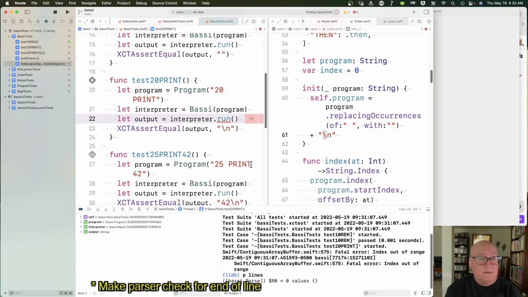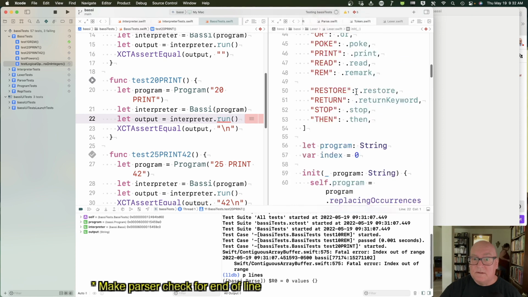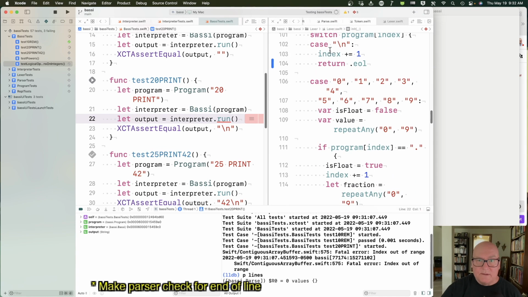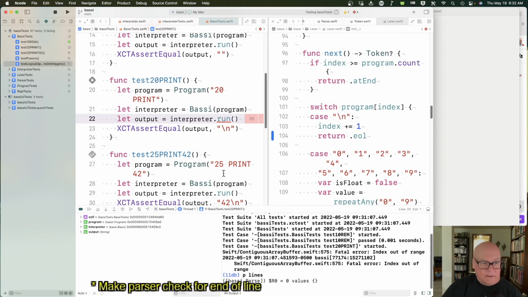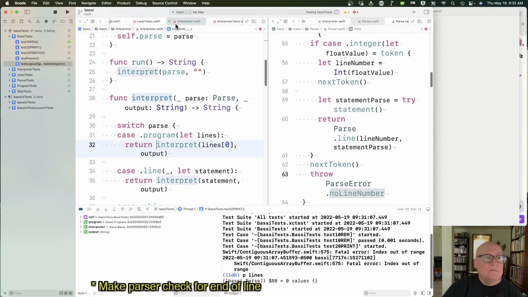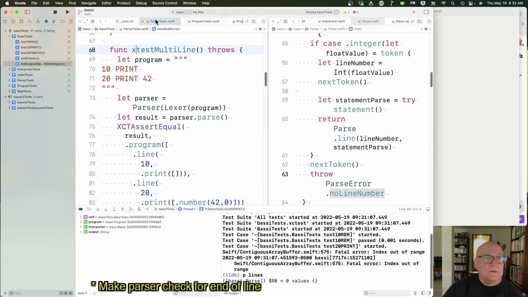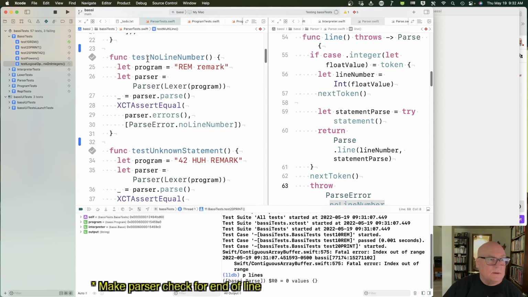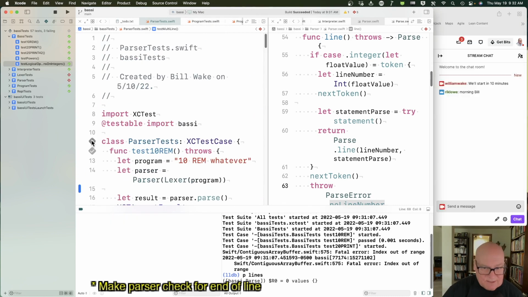Okay, so the difference now is, I think our lexer, let's make sure. Okay, our lexer returns the end of line token and it returns the at end token. The parser, I think our parser will have to update now. So let's get back to our parser test. Parser test. Okay, let's check this one. All right. I'm just going to run this file because it hasn't woken up to the fact that there's another test in here.